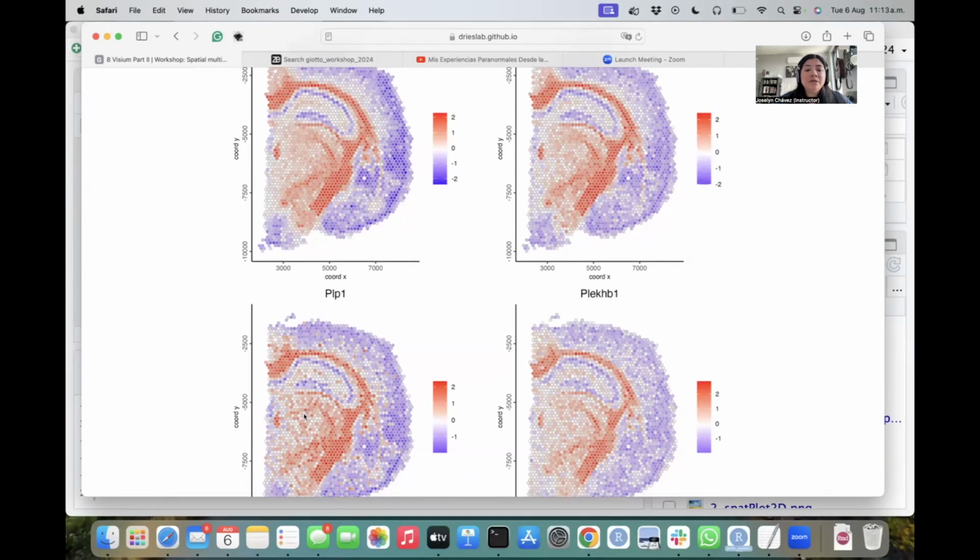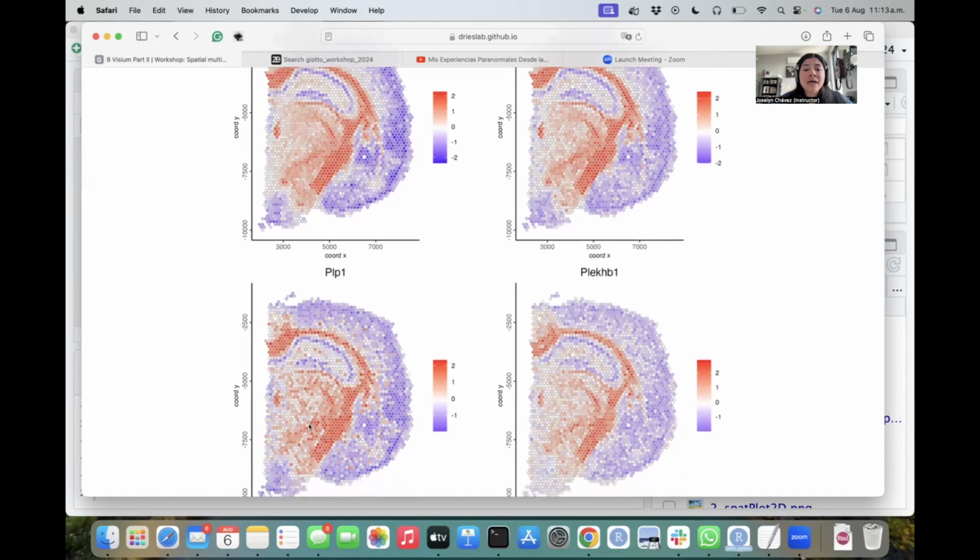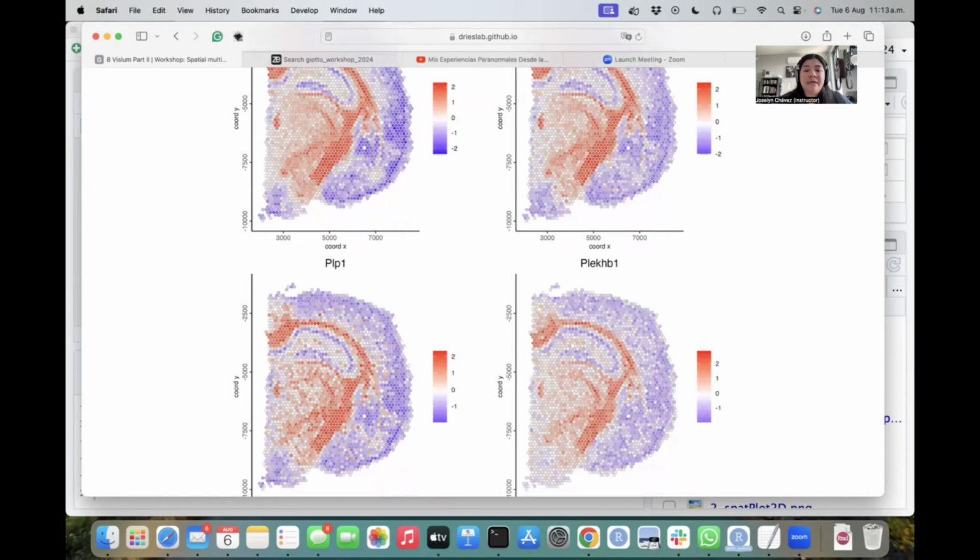We have some differences here in this inner section of the tissue, and not all the spots have the same levels, but they still have a good matching, right? And the same thing with this gene. They have a good match in the spatial context, even if the expression levels are not exactly the same as the first gene, but they look very similar.